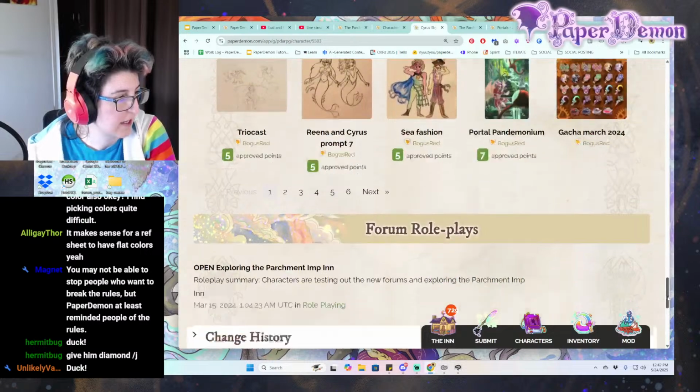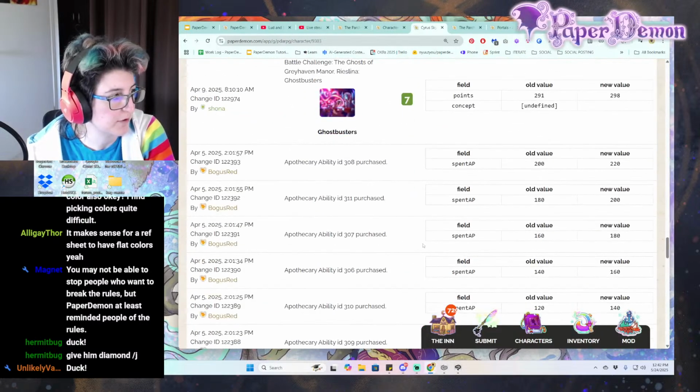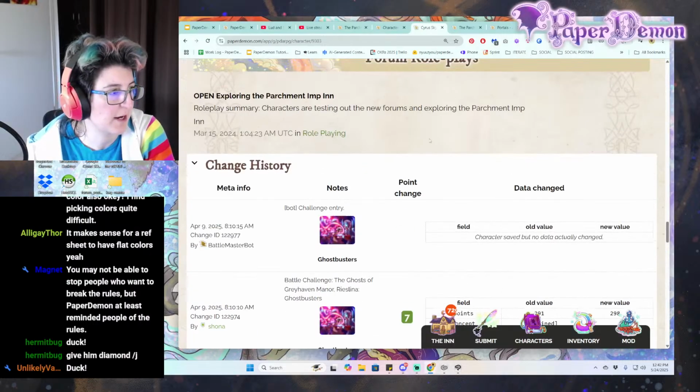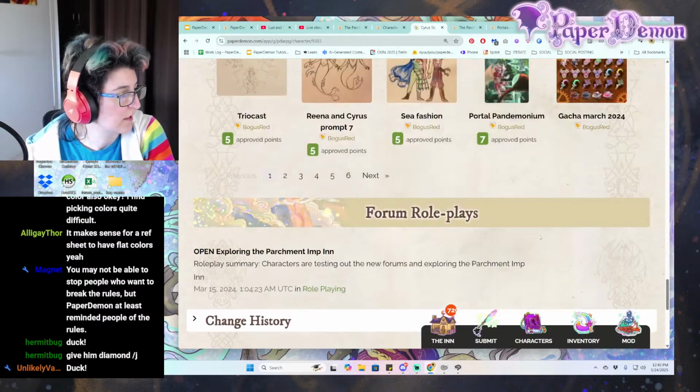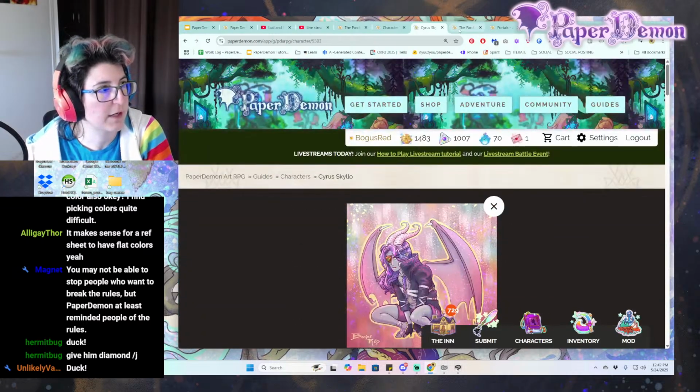Okay. Let's see. There's also a history here if you want to track how you got points and stuff. This is mostly for admin use though. It is here if you need it. Okay, let's go over the next thing. Makeover kits.